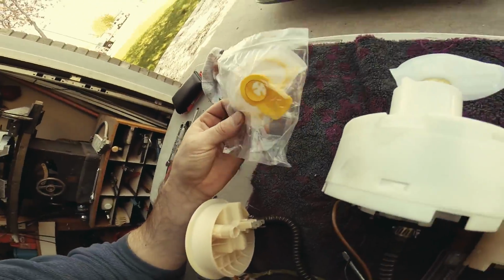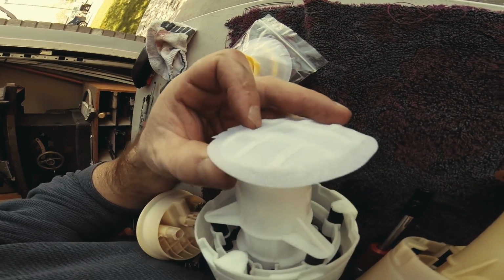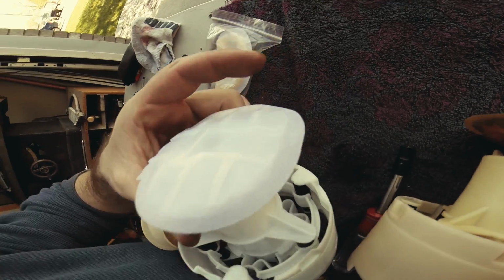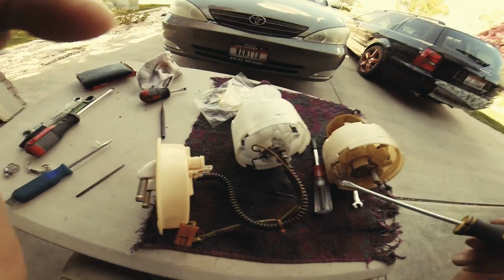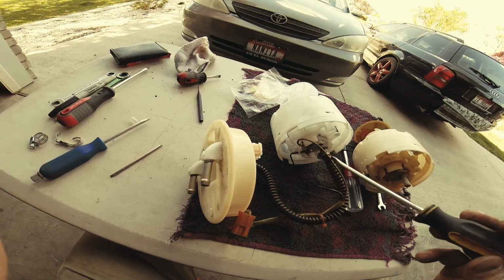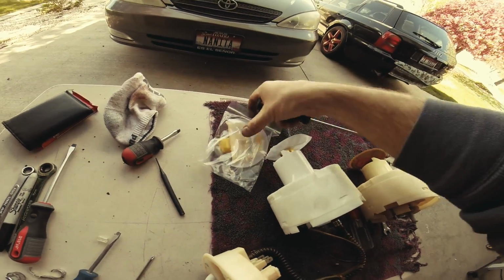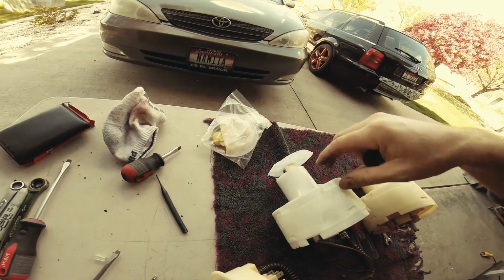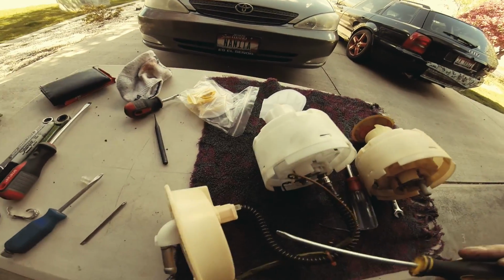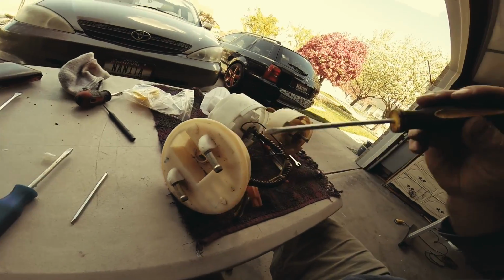This is the cap it came with, but I'm trying to figure out, this is the one I'm going to stick to. It's already on there. This one is different. Well, at this point, it's reverse, so everything's going to go back in. We're talking about this filter. I'm going to stick with this one, even though the other one looks identical in the back, but it's actually not. So screw that. In any case, here I'm going to grease these up a bit so it slides nicely, and I'm going to clean it up here.